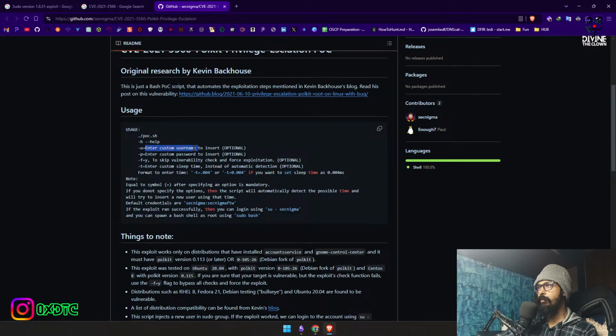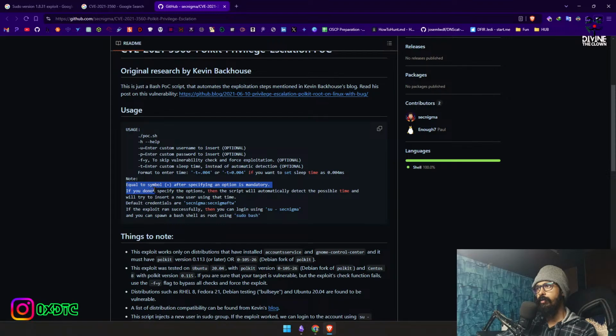Enter username to insert, optional, and password is optional. To skip the vulnerability check and force exploitation. Enter custom sleep time instead of automatic detection. Format of time is this. If you want to set the sleep time as this, note the equal to symbol after specifying an option is mandatory.